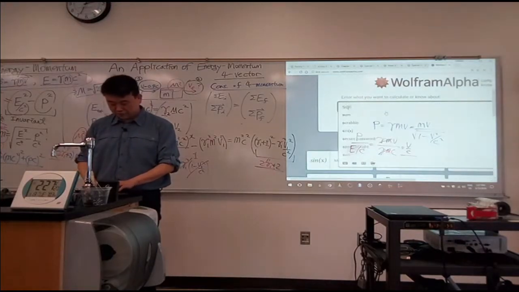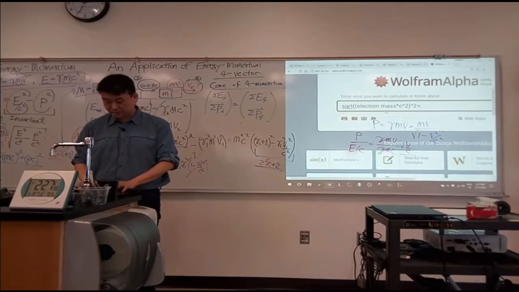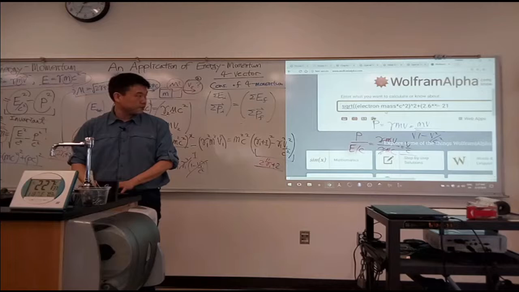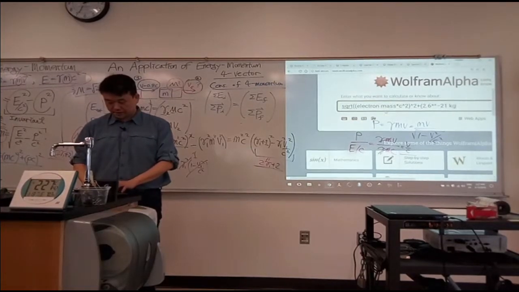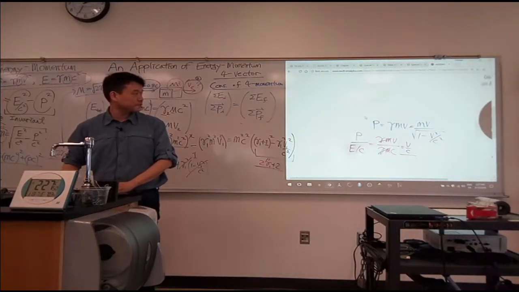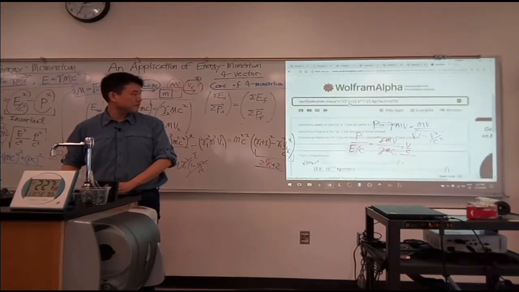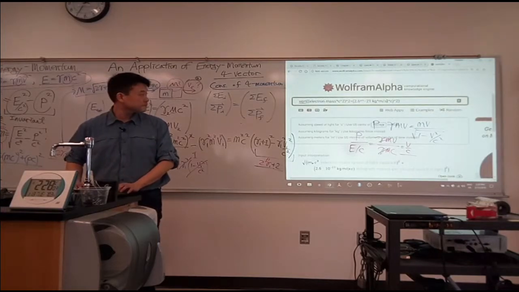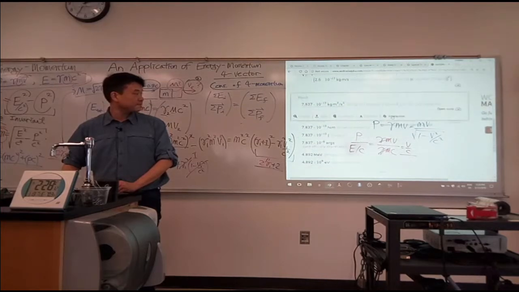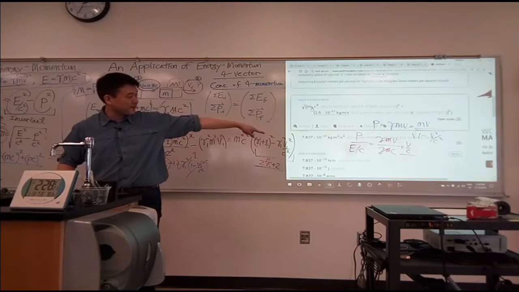So I need the energy, which will be square root of electron mass times c squared squared plus the momentum. That's the number I copied. So in the Wolfram Alpha format, it's going to be 2.6 times 10 to minus 21 kilogram meter per second times c squared. Let's see if it understood me correctly first. Incompatible units, that doesn't sound right. I know why. All right, so it's telling me that is the energy.